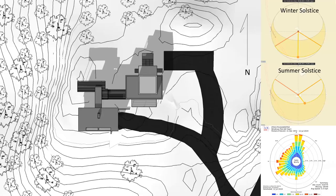Okay, so I like this, and I really appreciate all the information that we have in this site plan. We have the north sign, the wind roses, the sun path, and the shadows or this shaded area. I like this. The only thing I don't like is the driveway, or whatever this is. A driveway is not the most important thing on this site plan. I know that you need a driveway, and maybe it's relevant that you have this path so that you can drive your car up to this, but it shouldn't be that dark gray or black.